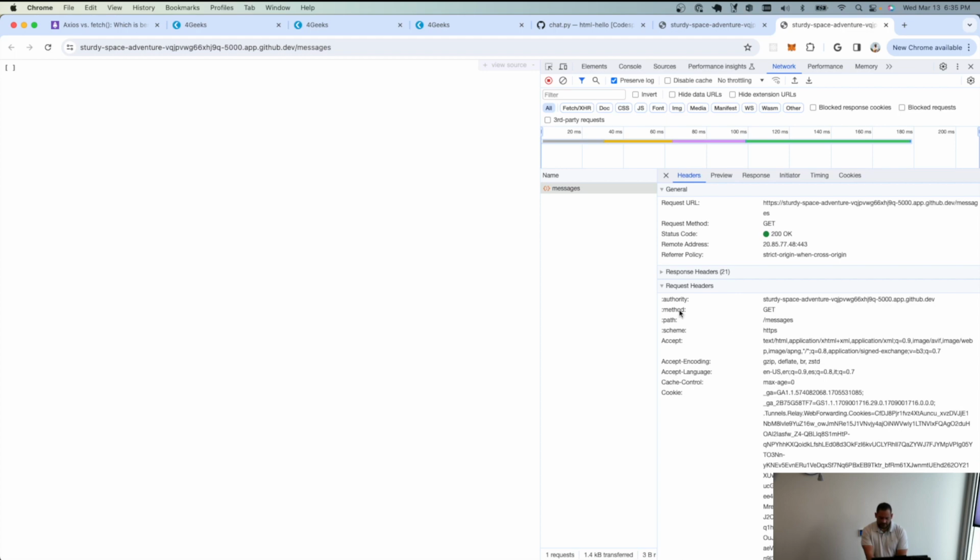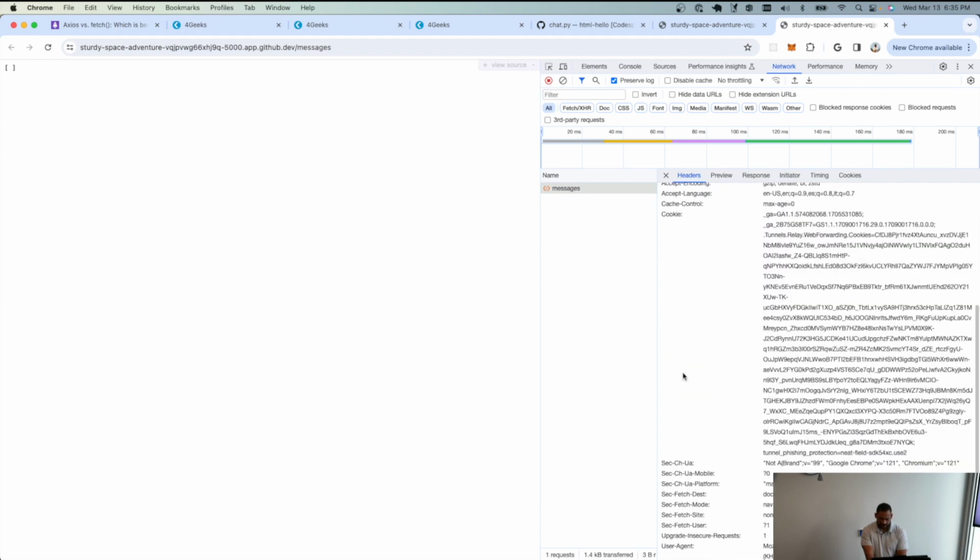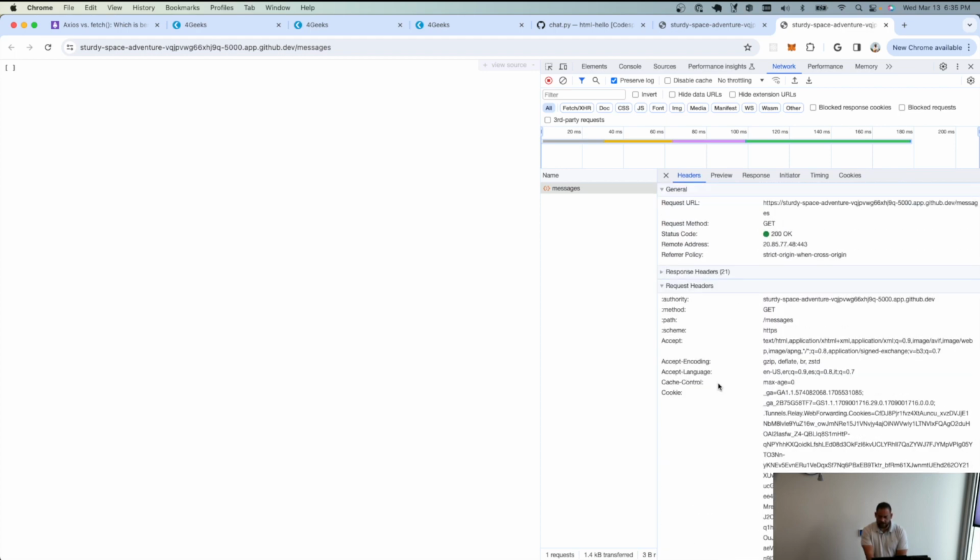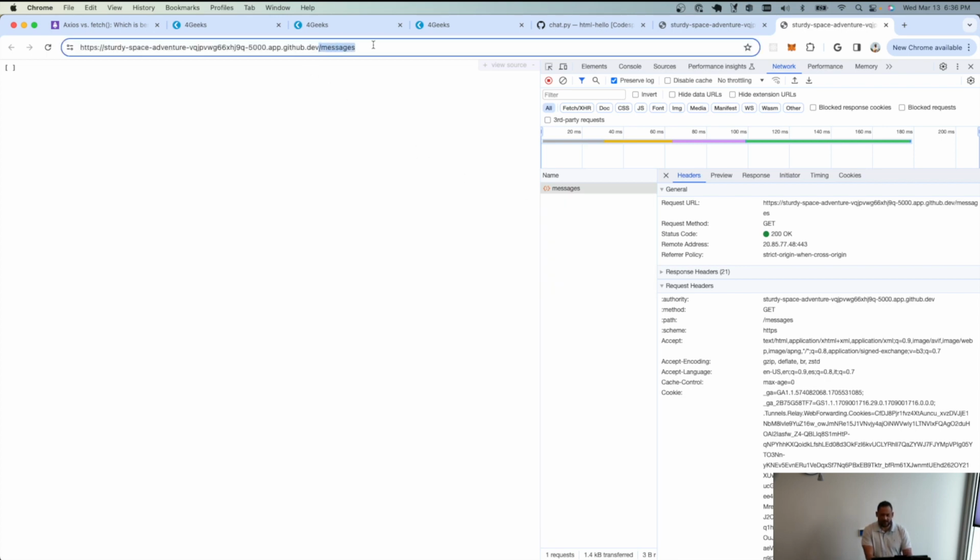So you see all the headers over there. We don't have a payload here, but you see the headers because this is a GET request. So we have a GET request. We have the URL. The URI is the path. So it's the section at the end of the URL.